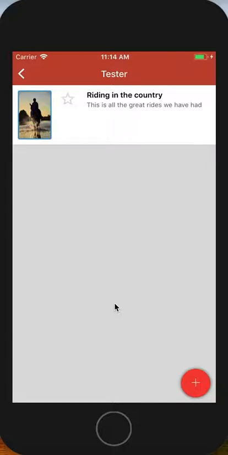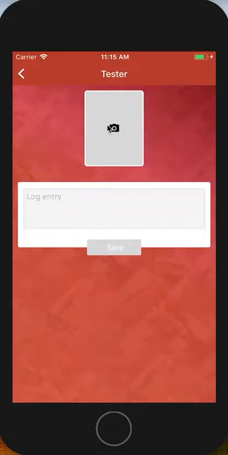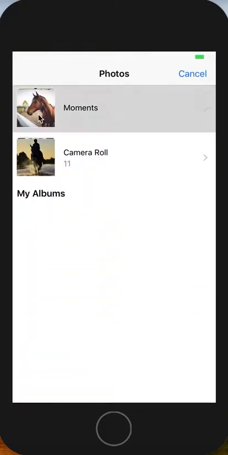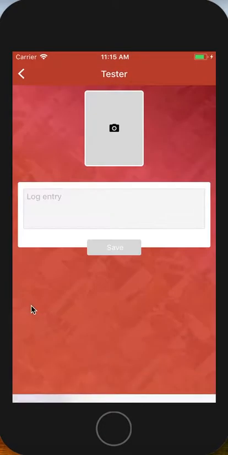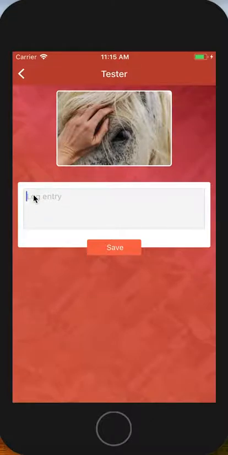The thread is now being created. I have the title at the top of the screen, and I can now add some entries into here to say what we've done. So what I will do is come in, add another entry. In this case, I'm going to take a different photograph. We'll just choose here from this one. And I'm going to say he was tired, but we had a great ride through the river.